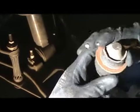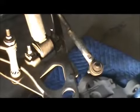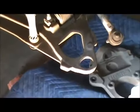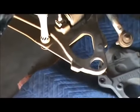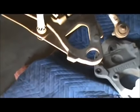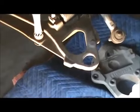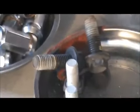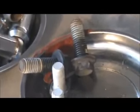And then the new one, when we put it in, I'll show you what I'm gonna use. Actually, go ahead and stay filming. I'm gonna show you real quick what I'm gonna use. And this is everything that I needed. And they're pretty tight. You're probably gonna need a half inch drive or a breaker bar. They're on there pretty damn tight.